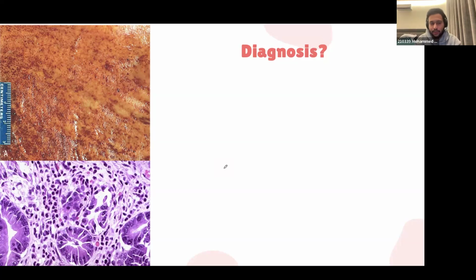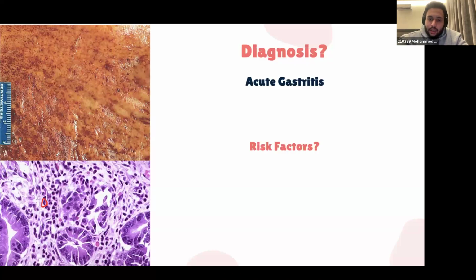Acute what? Gastritis. Gastritis is different than ulcer. Gastritis is just, for example, if they have erosions, which is not as deep as ulcers, okay? Which is basically inflammation of the gastric mucosa. Here in this gross image, you have hyperemia, all these red points over here. This is hyperemic because of the inflammation that's going on. You take a biopsy, you can see neutrophils, for example, here, and congestion that's happening with the gastric mucosa. Risk factors, as I mentioned, NSAIDs, alcohol, smoking. Okay, those are the most important causes of acute gastritis.